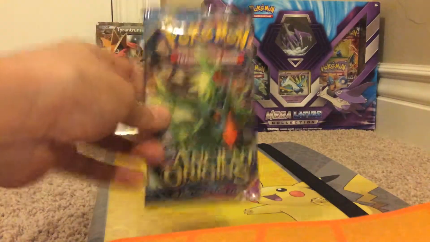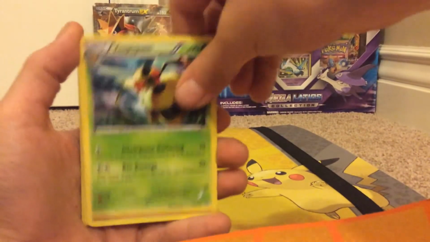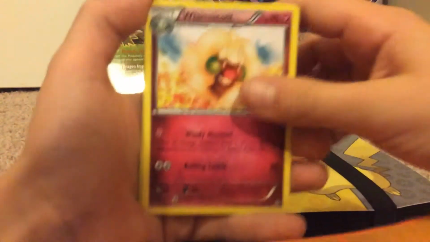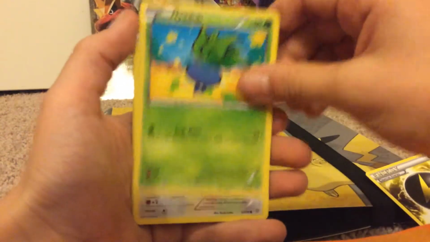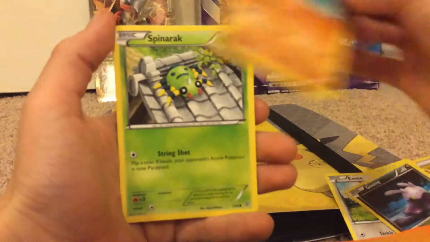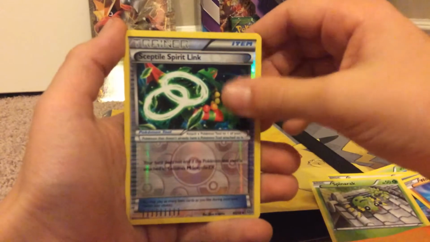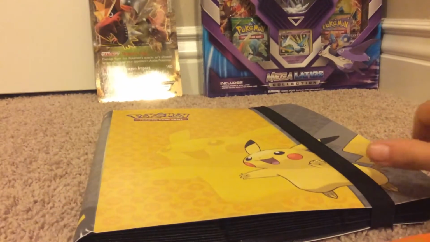Okay, so we're starting with Ancient Origins. Three from the back. We have Vespiquen, Whimsicott, Flash Energy, Oddish, Eevee, Goomy, Wooper, Spinarak, Sceptile Spirit Link, and the rare is a Vileplume. Put those over there for now.